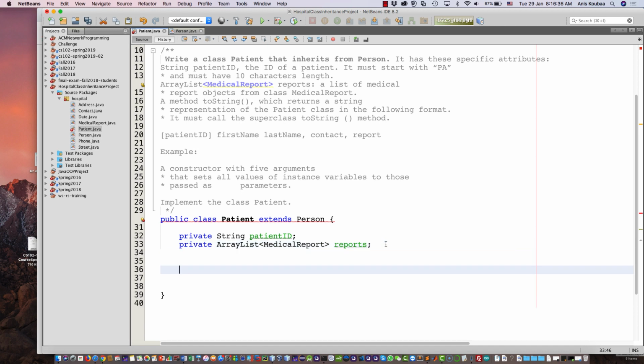We need to do a constructor. So constructor public Patient. It has a full argument constructor, a constructor with 5 arguments. What are the 5 arguments?